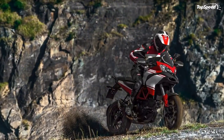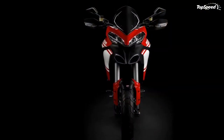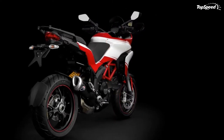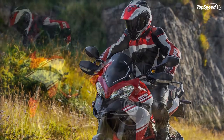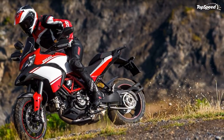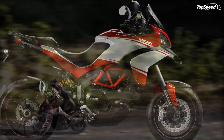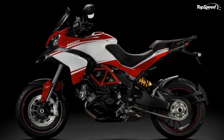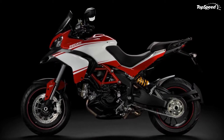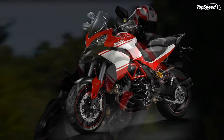In Sport riding mode, the rider gets an adrenaline-fueled 150 horsepower ride with a sport-oriented throttle response. On S versions, an instant high-performance suspension setup with DSS reconfigured provides appropriate active management. In character with its Superbike heritage, Sport mode changes the DTC intervention to level 4 for expert riders and ABS to level 2 for performance-oriented interaction, with combined front/rear braking functions slightly reduced and lift-up detection deactivated for those whose comfort zone is closer to the limit.